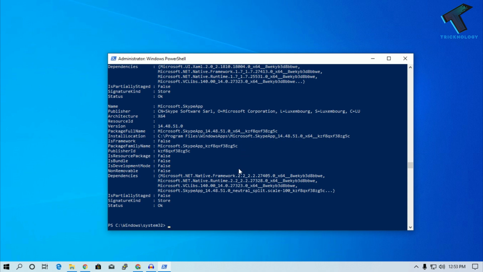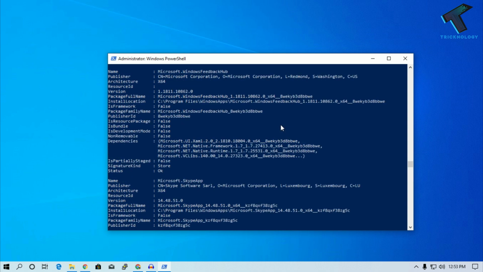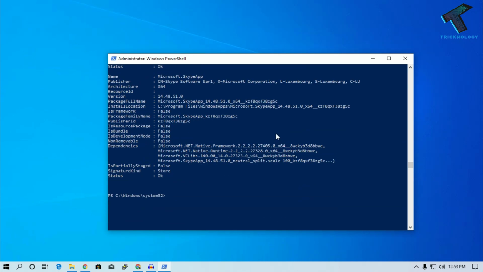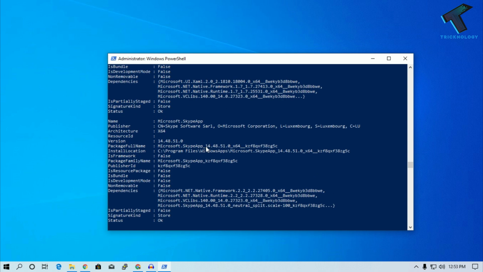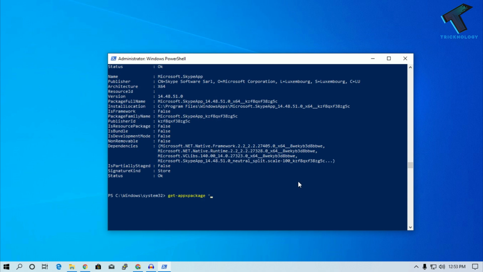So now what you have to do, if you need to uninstall any apps from your computer, then you have to put simply same command like Get-AppxPackage, then space, then star, then package name. In my case I am going to remove this Skype app. So as you can see, I have to put here Skype, then star, then space, then remove, then AppxPackage. So I will give you all this command on my video description, so you can copy this command from there, and after that press enter from your keyboard.